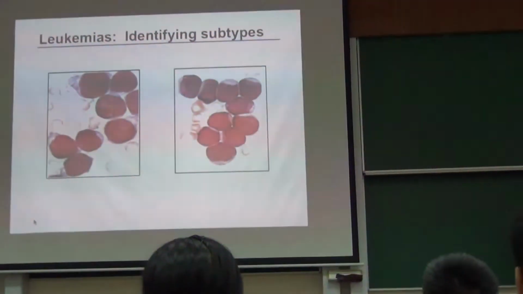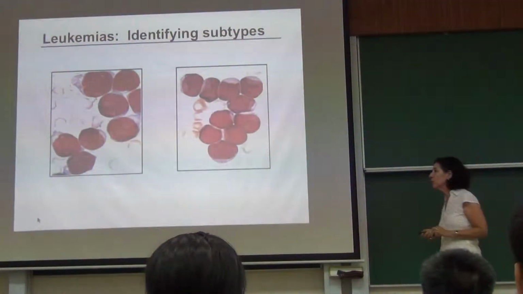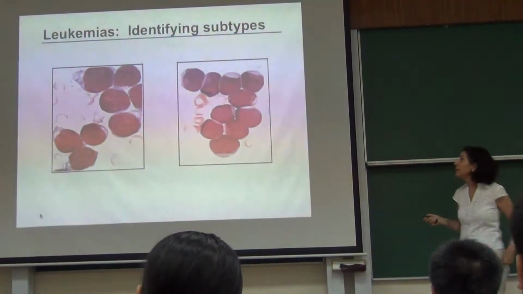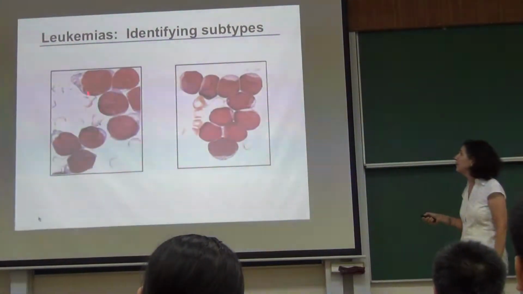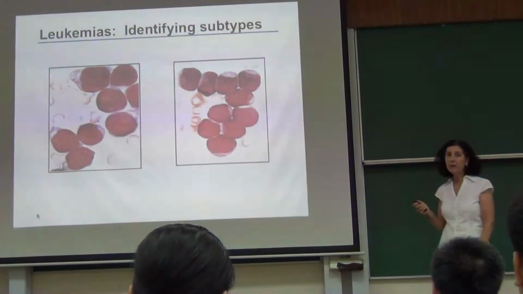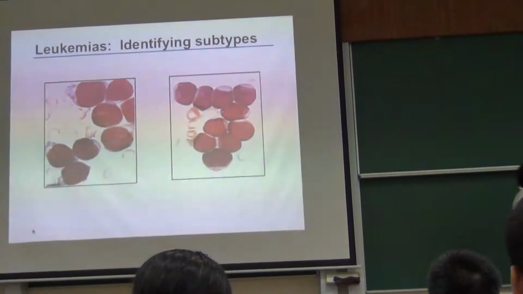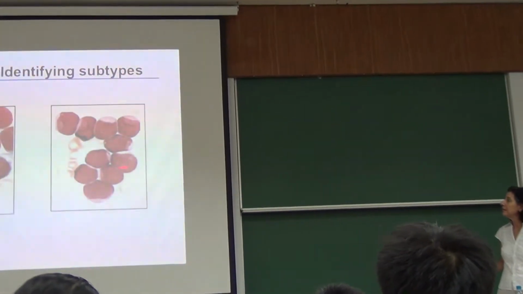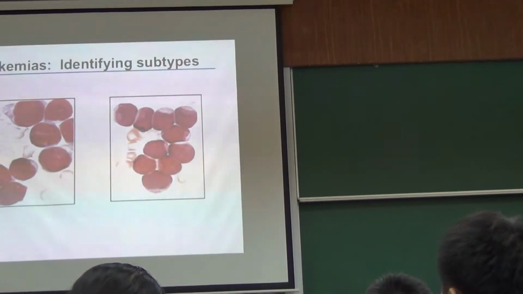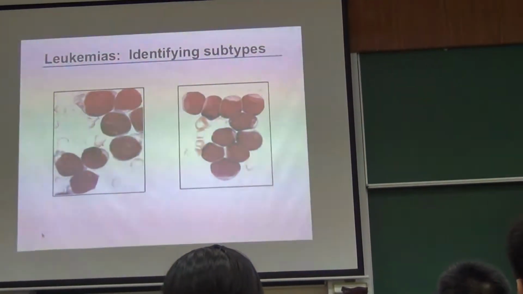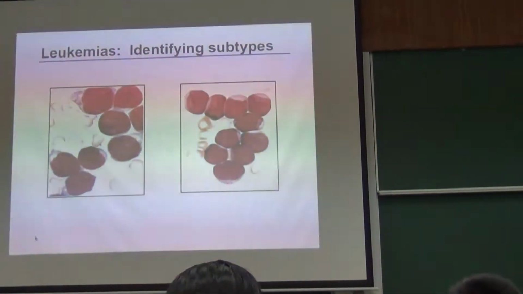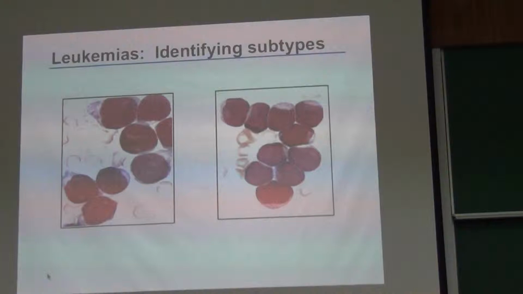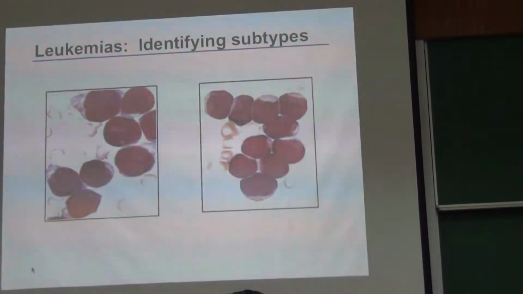Here's one of the first problems that I worked on; the paper was published 12 or 13 years ago. The idea here was to identify two different subtypes of leukemia, acute myeloblastic leukemia and acute lymphoblastic leukemia. Here are the two different types of leukemia. Can anybody tell me, do you think you could tell the difference between these two? Oh, you could? You just used your mind.